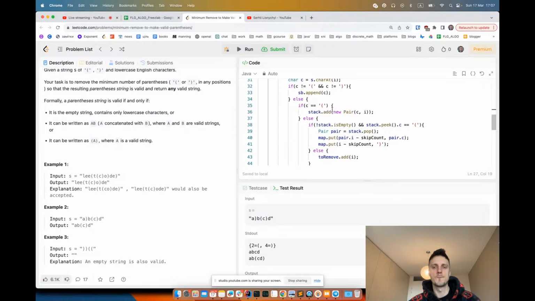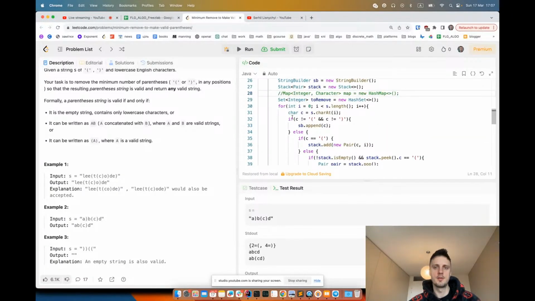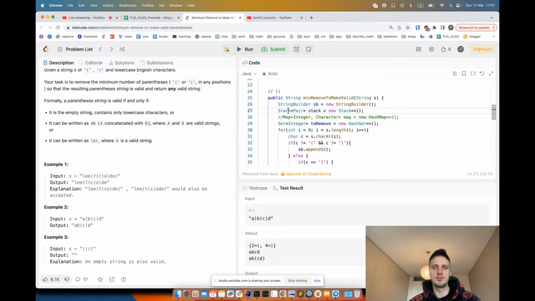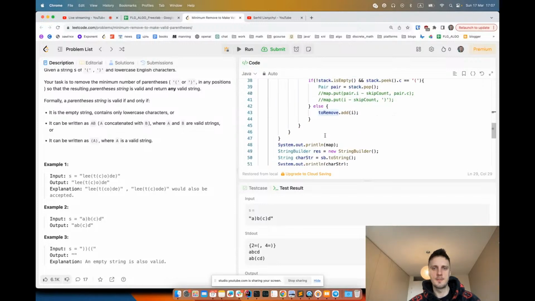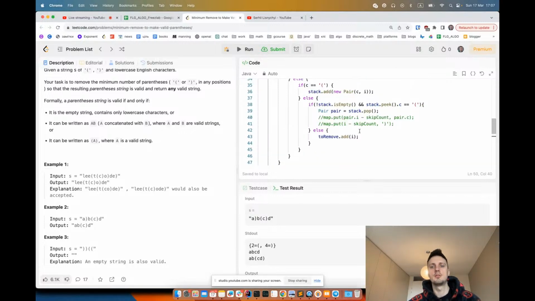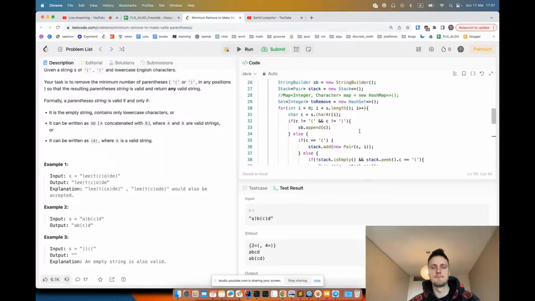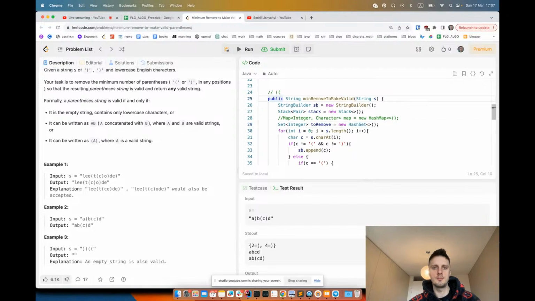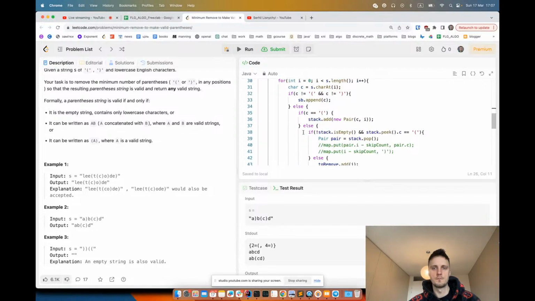And here probably I don't need a map. Actually I don't need map, so I have stack and set of to remove elements, and then I have my result, to string. Probably I don't have this one. I don't have this one.